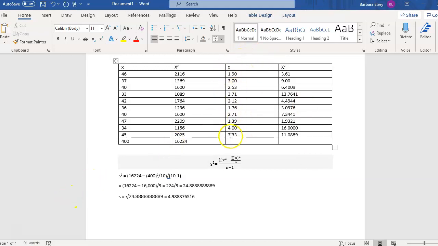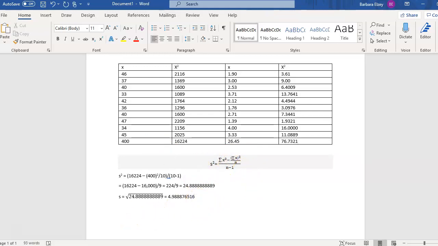Now let's take the X column, add up everything in that column, and put that answer right here. And then we'll take the X squared column, add up everything in that column, and put the answer right here. So the X column first. I get 26.45. And now I'll add up the X squared column. And I got 76.7321.